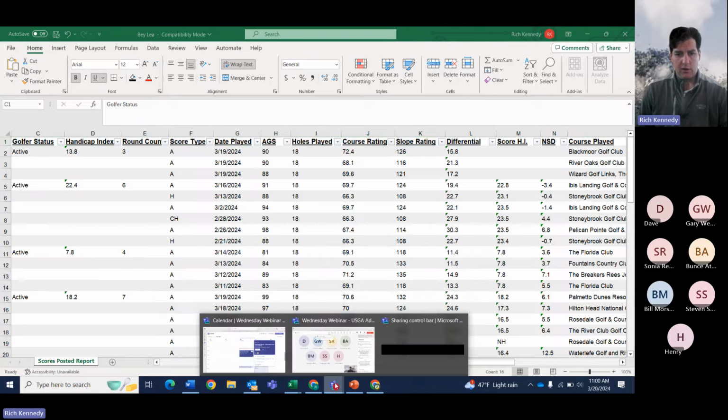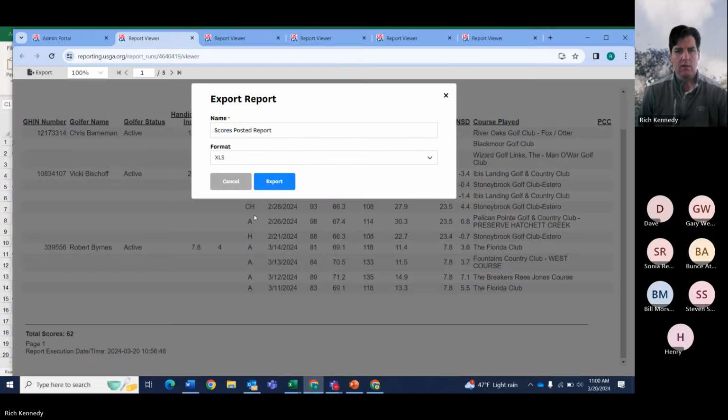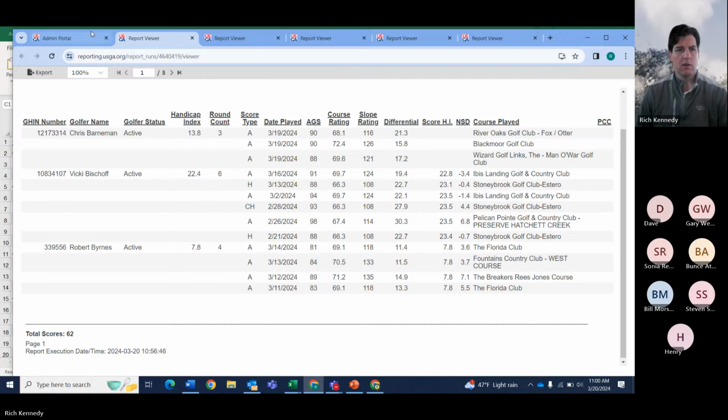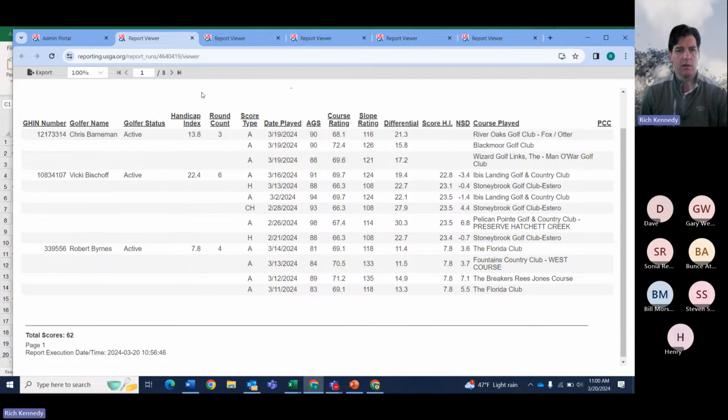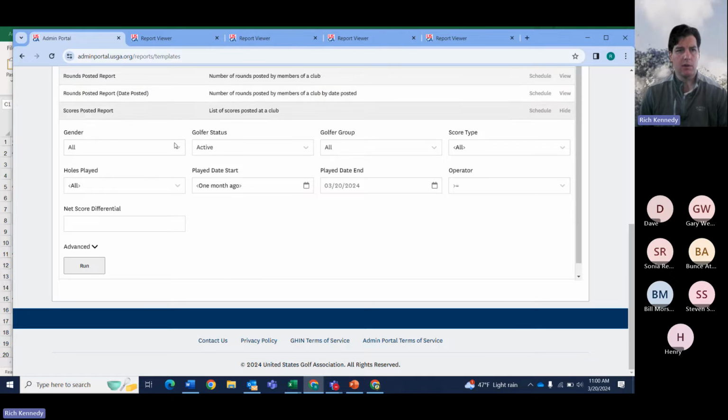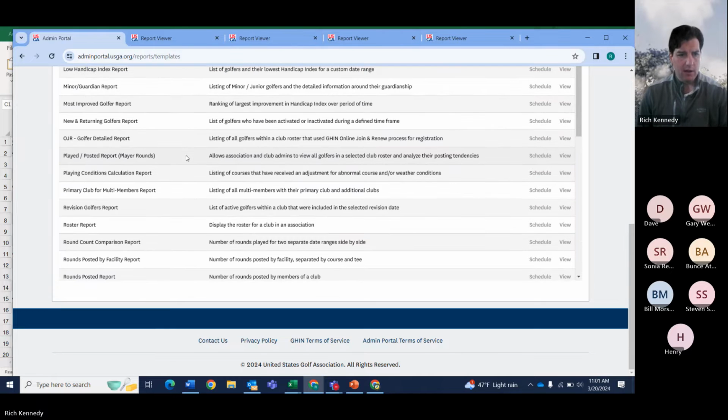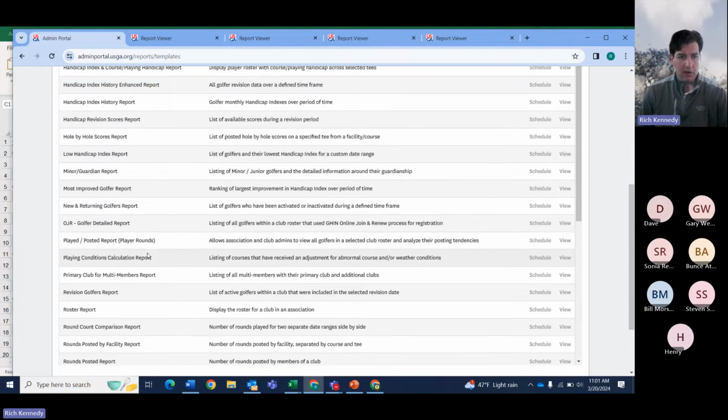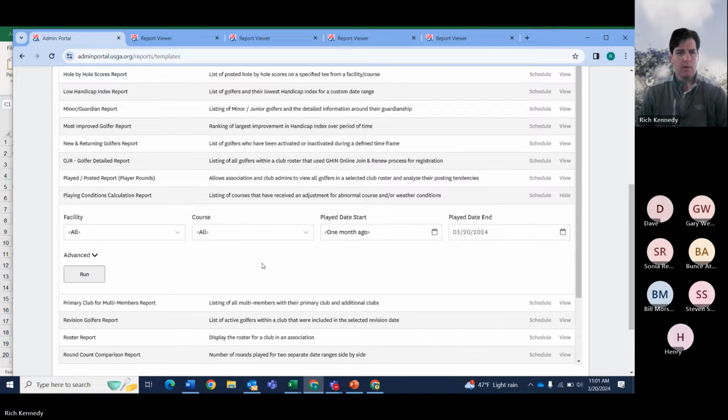All right, so moving on to another report, which I think is helpful. Let's look at the playing condition calculation report. This report is great.